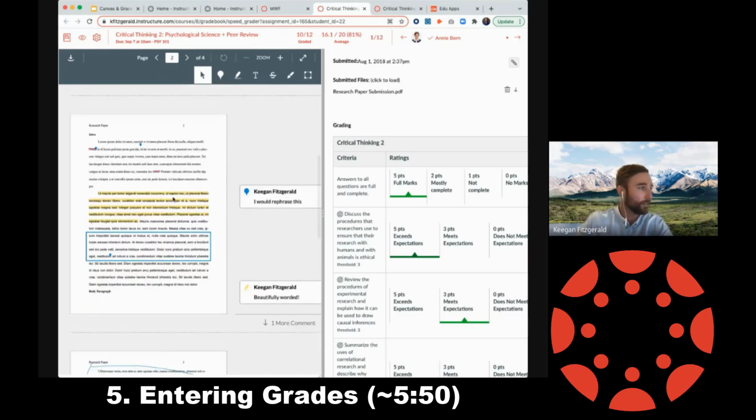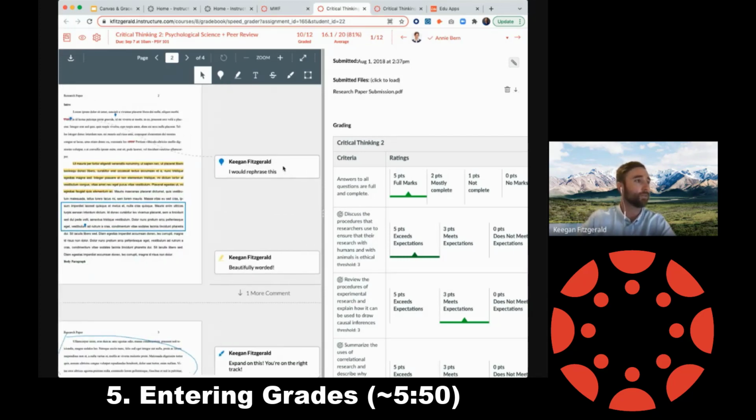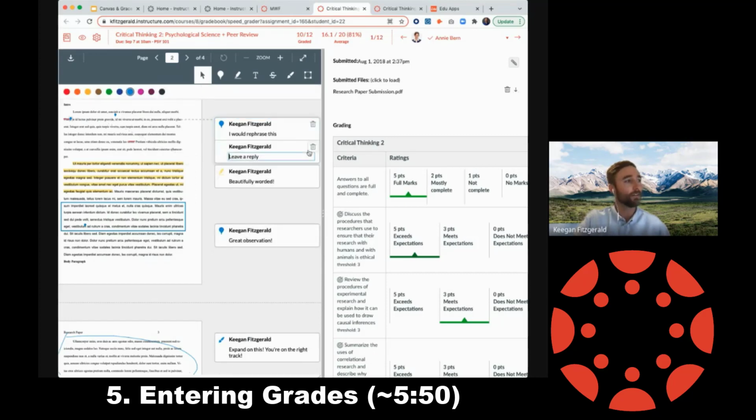But I've started marking this up. I've highlighted some sections. I've annotated. I've marked out some words here. And I've even provided some feedback right here in the doc. And so the really cool thing about this is not only am I able to provide feedback right here in the doc, but when I submit this back to my student and they see this, they're going to see this feedback. They can actually go right into the document and they can provide feedback to my comment.